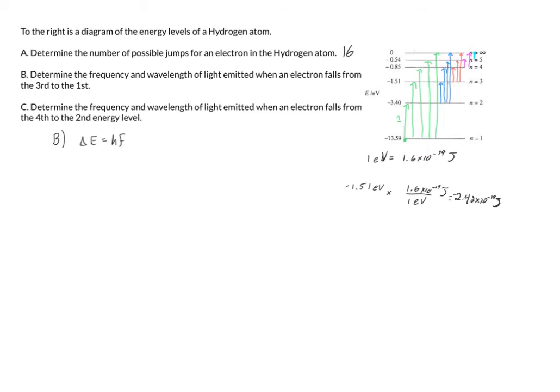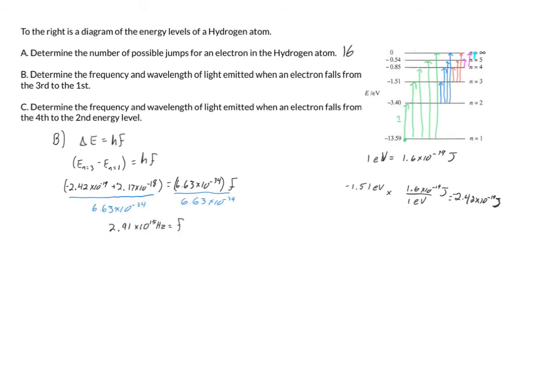And so I'm going to do that also to my 13.59. I'm going to multiply that times 1.6 times 10 to the negative 19th to actually allow me to then substitute in for the change in the energy. So substituting everything in, as you can see, I'm going to divide this over after subtracting these two. Make sure that we have that negative sign there, add the opposite, in this case minus the negative, and then divide over Planck's constant to get my frequency. And that gives me a frequency of 2.91 times 10 to the 15th hertz.